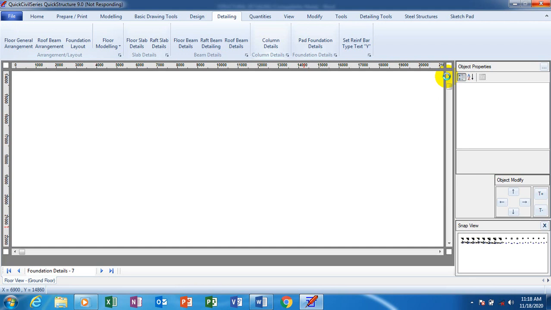Sorry, it's still loading. But if you look here, this is the snapped view. It's still loading, so it's at the top. Once I drag it up, you'll be able to see your detailed drawing there.